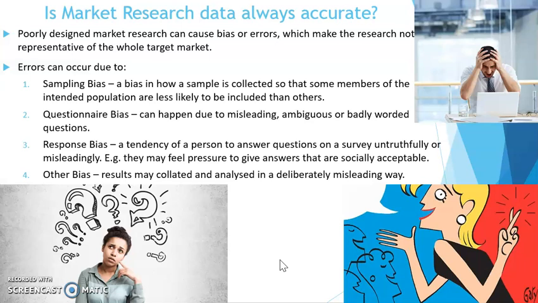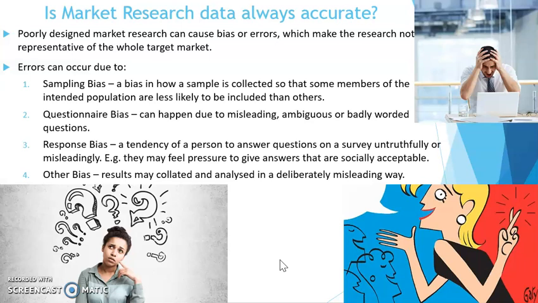So other biases might be in the sense of actually what the business is doing in terms of collating and analyzing the data. They might find that some individuals' responses don't fit with their narrative. They don't trend with other people's answers. They're outliers, and so they decide to exclude those responses because they don't think it's relevant. However, if they were to sample more widely, it might be the case that that point of view or those values are shared by a significant portion of the market.